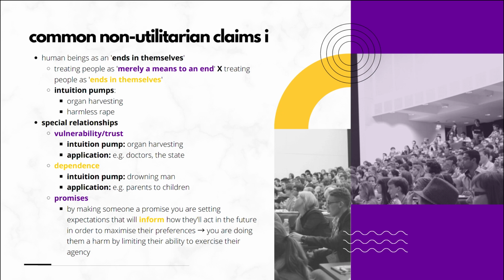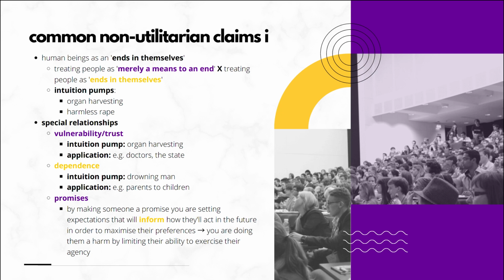We're going to see broadly three sources of those obligations, starting with obligations that are generated by putting yourself in a position of vulnerability with respect to another person, on the basis that you are going to trust them in that situation. So we're going to reuse the intuition pump about organ harvesting, which shows that there are potentially multiple ways you can interpret it. One of the reasons this intuition pump might be wrong is that I have trusted that doctor, when I allow them to put me under general anesthetic, to respect my interests, to treat me in a way that belies the vulnerability that I'm allowing myself to have with respect to them.